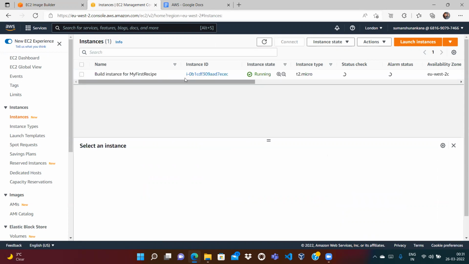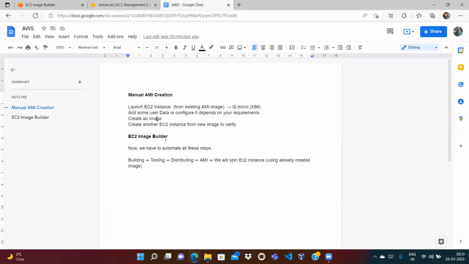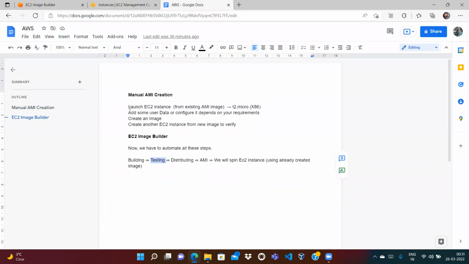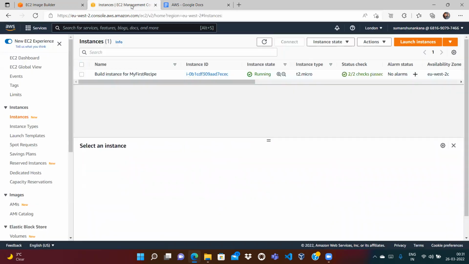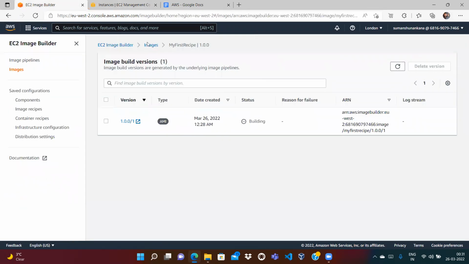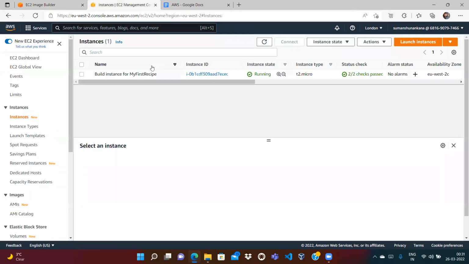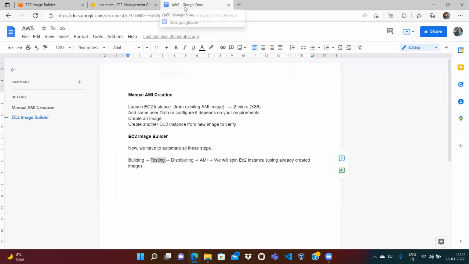So right now this build step is running. After the build step, the test step will be running. So how we do it manually: we spin up the EC2 instance and install a few software. So right now it is spinning up the instance and installing some components. It is doing the building stage only. Even if you refresh, the stage is still building, which means it has spun up the instance. It is installing some software, that is the Java software, AWS CLI version 2 software, or whatever things it wants to do at the back end.